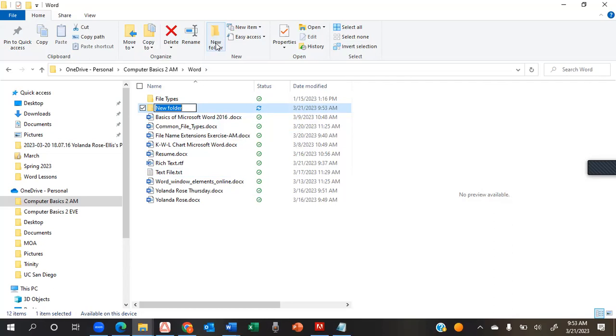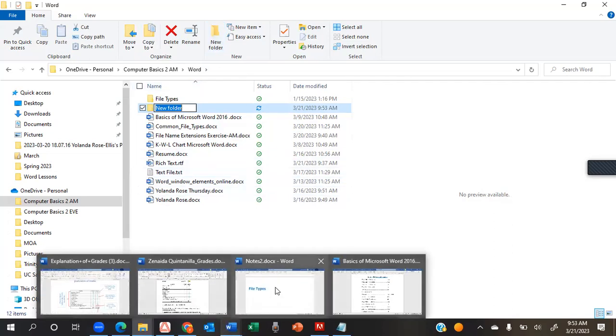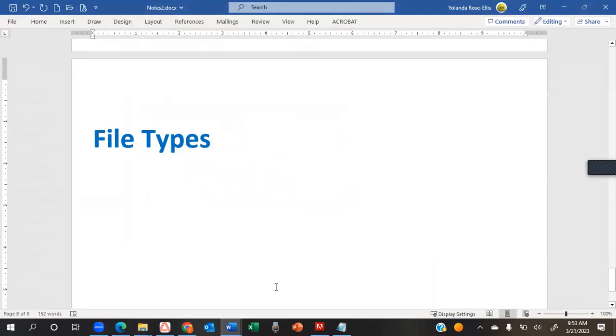Anyone having problems naming the folder? You have to type the name. You have to type the name.